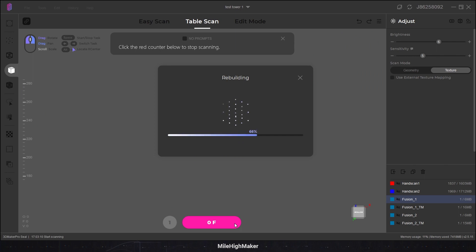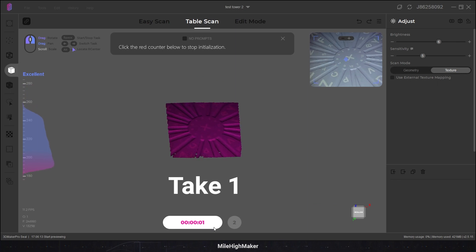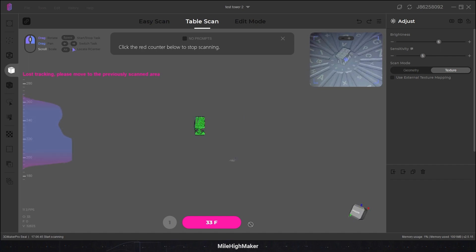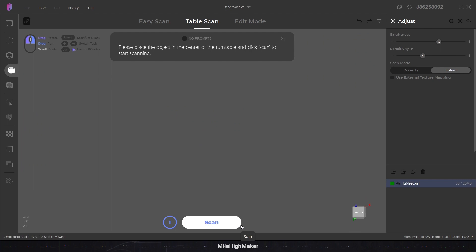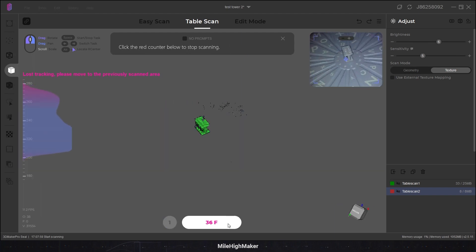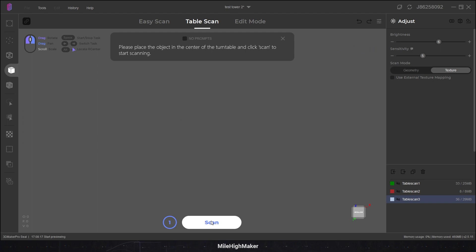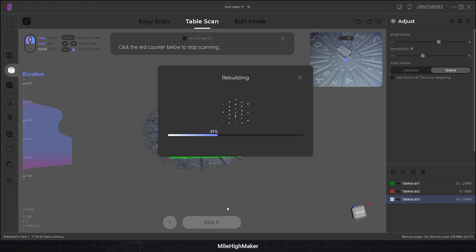After crashing and starting a new project, let's start again. Initialize that table — should be plenty. Place our object on the table and scan. This will take 320 frames. And it's already lost track. So we've got to start over. Initialize... place object... scan. We lost it again. Initialize... stop initializing, start scanning. Yet it doesn't see the table and loses tracking. Reset. Initialize. Put the object on — scan. It wants us to be closer than it tells us to. There we go — does its 320 frames.